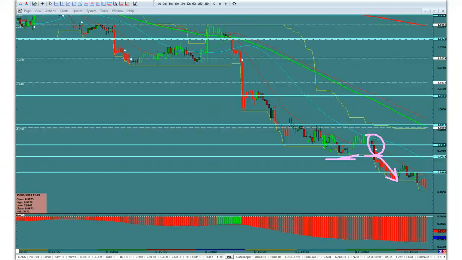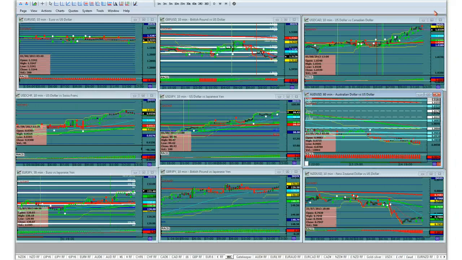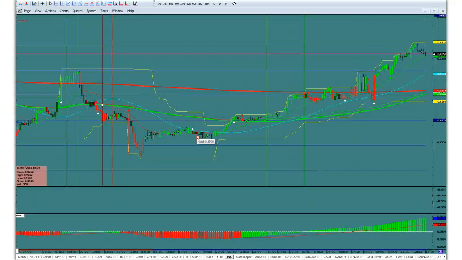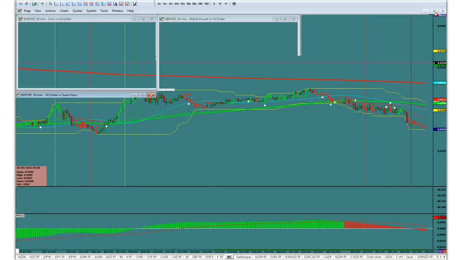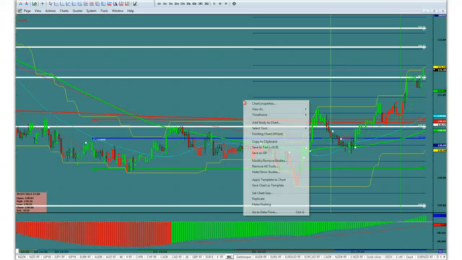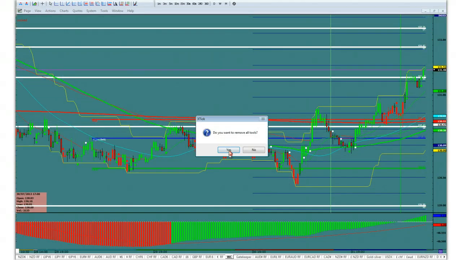So let's see here. All right. All right. So let's see if we can find an uptrend and do the same thing. All right, so let's go find the currency that's going up. All right, so we have dollar Swissy here. Yeah, pretty much going down. Let me go back here and find an uptrend. Here's a UJ. All right, let's just find this one right here.